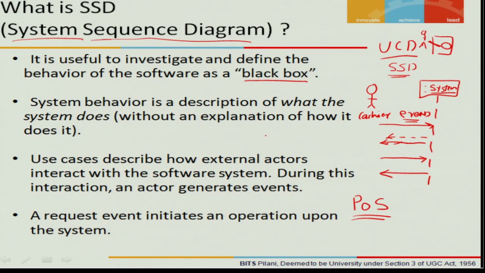If we say starting a new sale, it may appear like this: make new sale, in the form of a function. We will show that message, and it will appear like a message coming from the cashier and going to the system. So what SSD shows is the interaction between actor and system by means of different messages, different messages coming from the outside world and responses going from the system to the outside world. So this is what SSD is.